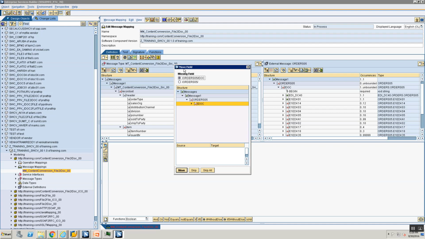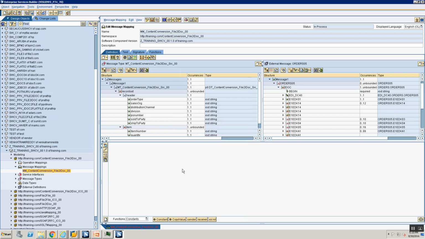I'll click on this new button that has come, and it says the field that has gone missing as a result of the structural changes, order05.idoc. It automatically and intelligently identifies that it sees an order05.idoc and asks, is this missing field to be replaced with this field? You can say yes, move. If you say move, the next error says the idoc source 0 record set has gone missing. Is this the record set? Yes, this is definitely the record set. I say move. And with that, you see, all my mappings are retained and I'm back in business.